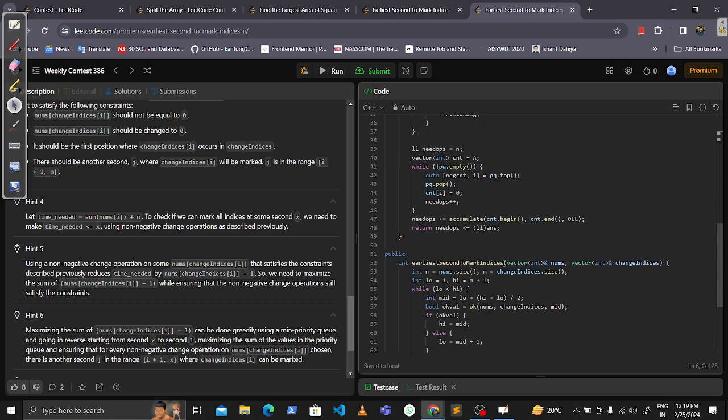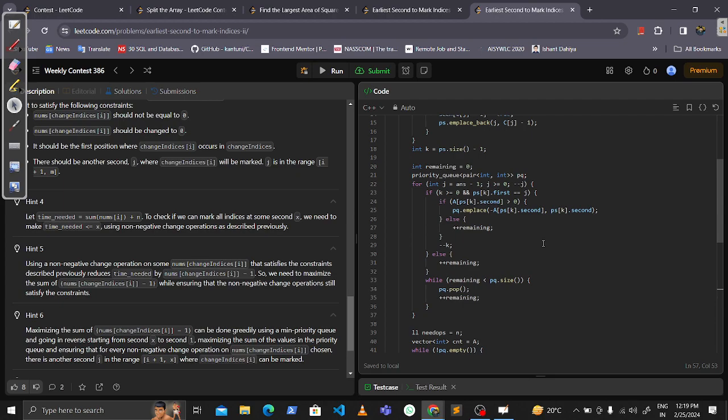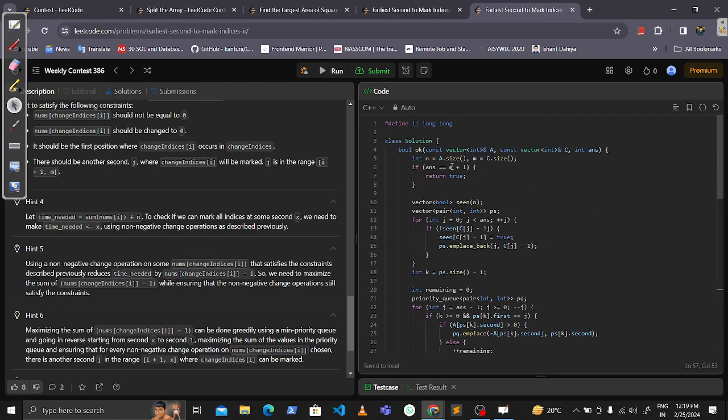Now let's see what we are doing in our function. So we are passing three parameters, nums, indices, and mid. That is the possible answer. What I'm doing here is that I'm checking if the answer is m plus 1. So of course this is true. If I strike the condition where answer is equal to m plus 1, although I do not have this many operations, I'll return true, because if I take any value greater than n, then of course the answer would be possible. It doesn't really matter whether it's even possible or not, because we cannot take it either way.